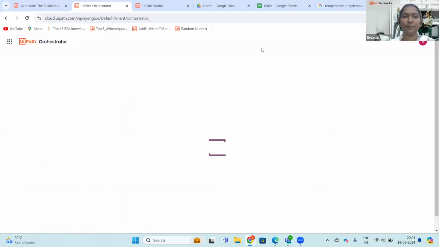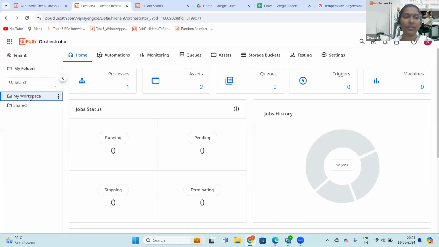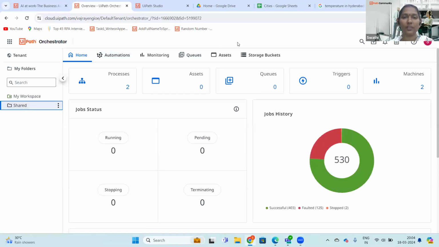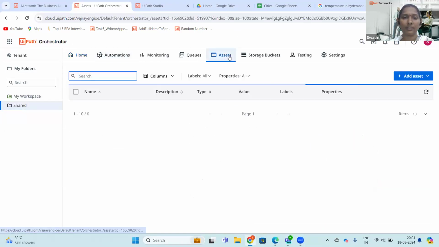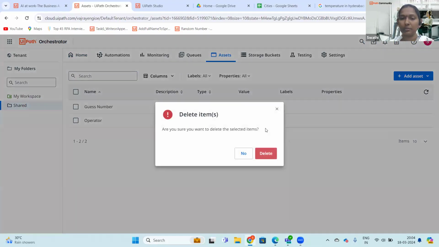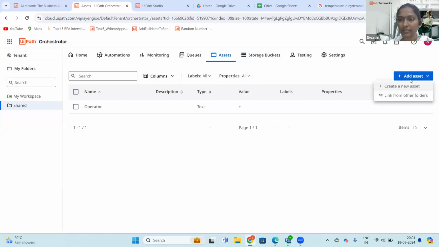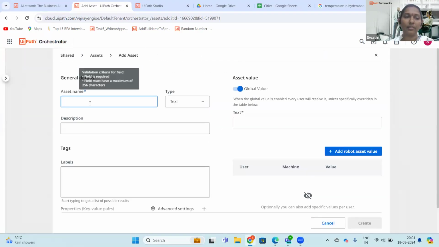Where will the asset be? In every folder, in shared, in my workspace, it will be everywhere, but I prefer the shared folder. I already have a guess number asset, so I'm deleting it. Click on add asset, create a new asset, and name it guess number.